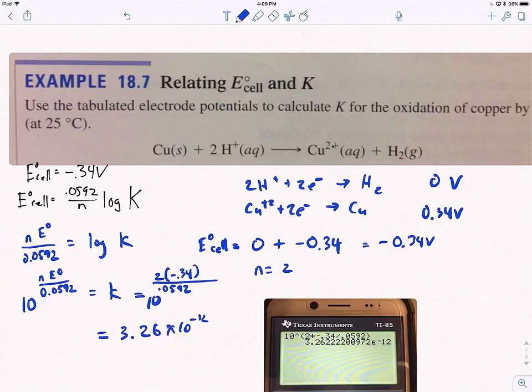So if you throw copper into acid, you're really going, oh, you just contradicted yourself. You said that copper doesn't dissolve in acid. It really doesn't. What this is saying, 3.26 times 10 to the minus 12, is that it really doesn't happen that much. It doesn't shift very far. But also remember, it's an equilibrium, which also means even though copper is dissolving, copper is then redepositing. So that means that the reaction does go both ways. It'll reach equilibrium very quickly, and then it'll just exchange atoms really, really superficially.